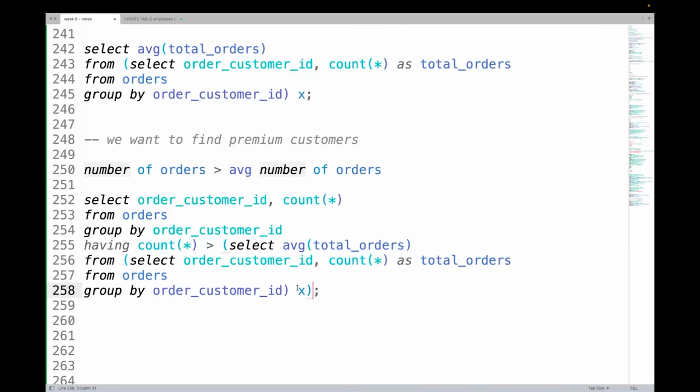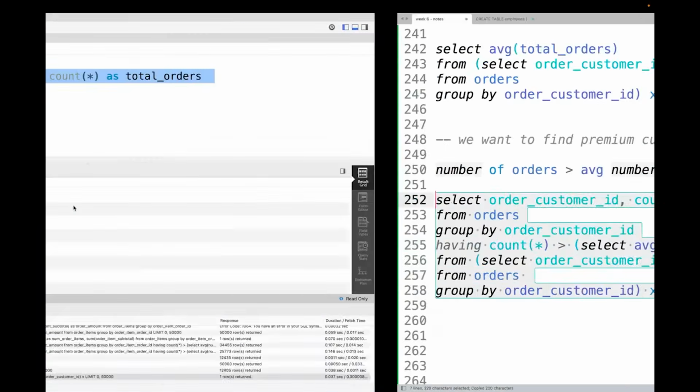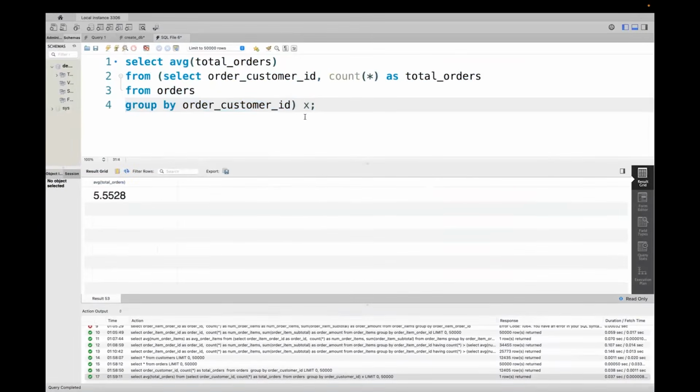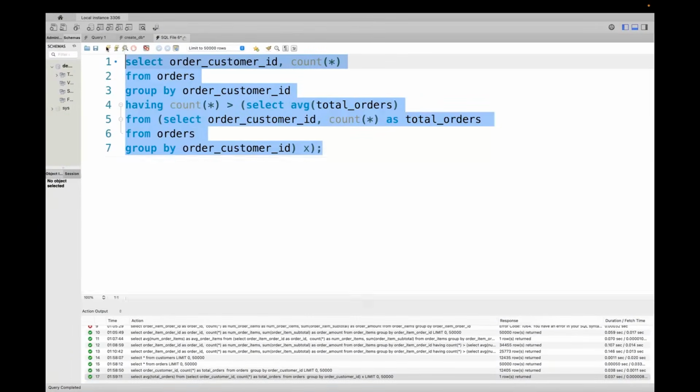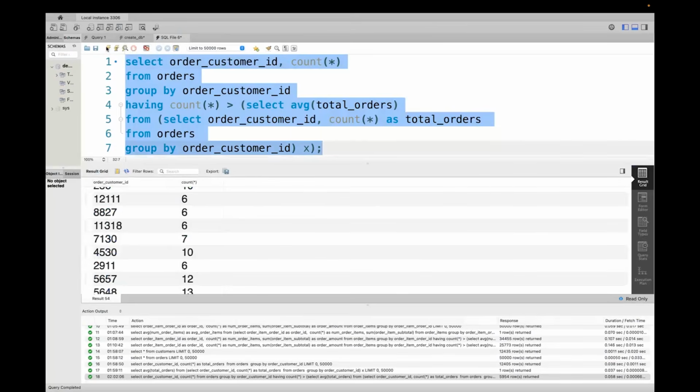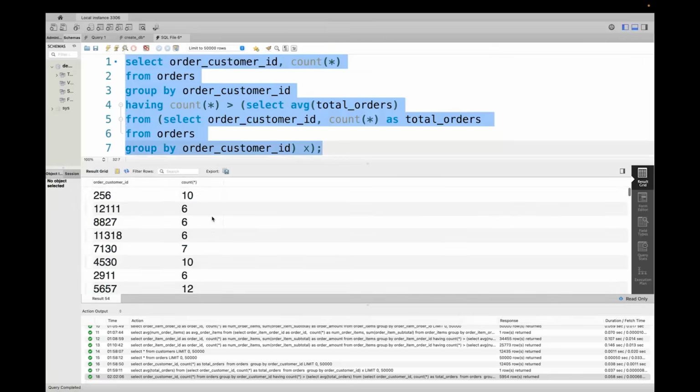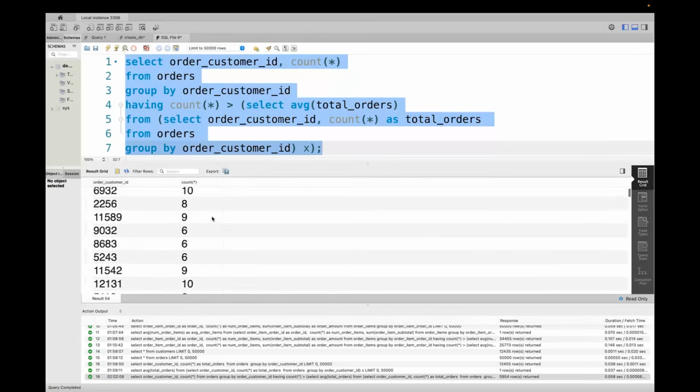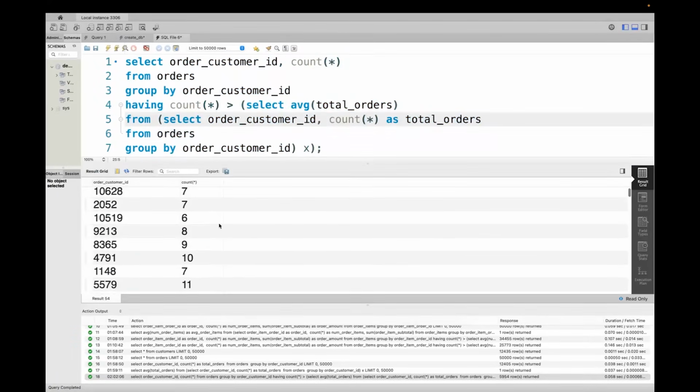And you see, for this subquery, this one is like from, and I have to give an alias. But if you see this subquery again, which ends here, this is part of the having clause, and we do not have to give an alias, right? It's fine. If we run this, we should be able to get the answer. And this gives us 5,954 such customers. And you see, count star will be more than 5.5 here, right? Because these are premium customers.